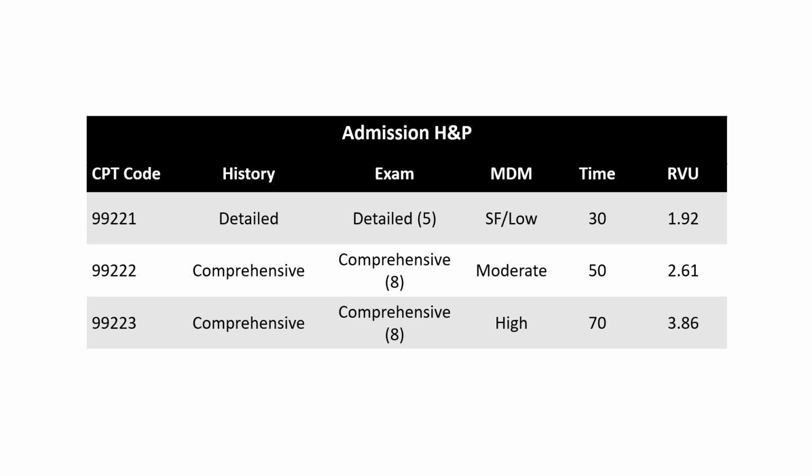I can go up and see that patient and I can bill 99222 typically because it'll be a moderate medical decision making, and then I'll make my exam and history comprehensive and I can bill this. Even if, let's say for example, they've been there for 3 days, if this is the first day that I see that patient, I can bill an admission H&P. And even if a patient comes to the hospital and they see 10 providers on their day 1, all 10 providers can bill 99222, assuming they're different specialties. And then one of those providers will be designated as the primary provider.